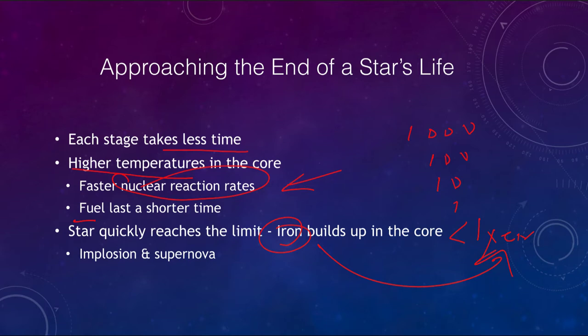When you build up iron in the core, once it builds up iron in its core, it is going to implode. Essentially, the iron will get so hot that it will disintegrate and rip itself apart. The core, losing its pressure, will implode and then rebound back out. That is a very short time frame. When we produce that iron, we can be talking a day or less for the amount of time that it might take that star to go through that stage of its life.